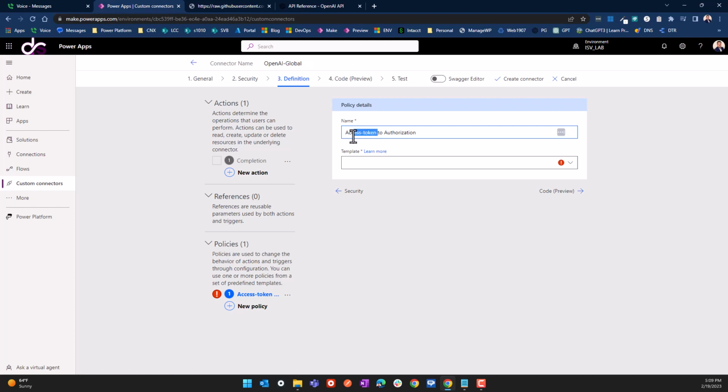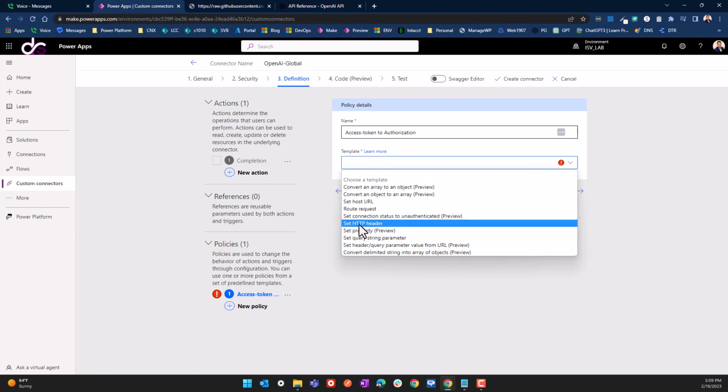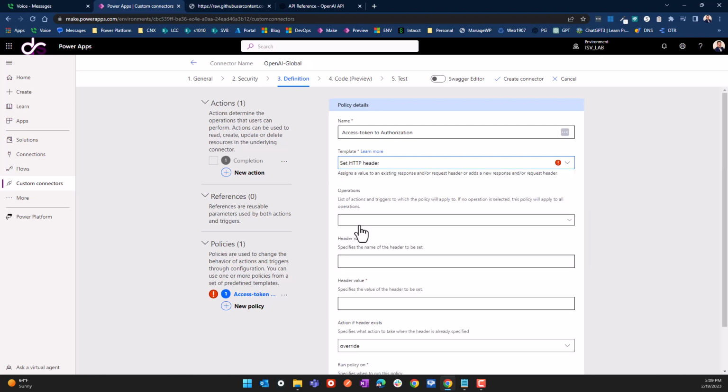What we're going to do is, on the fly, for each request, we're going to rename the header access token, and we're going to rename it to authorization. And we do that by setting the header, because that's what it is. It's a header, right? My access token is a header. And so I want to do it for the completion. It's the only action that I have configured here.